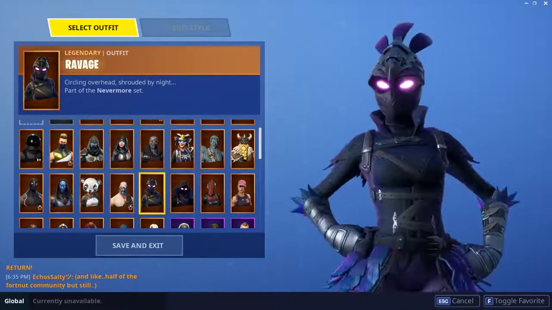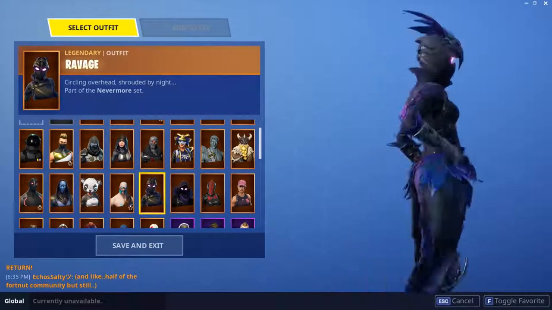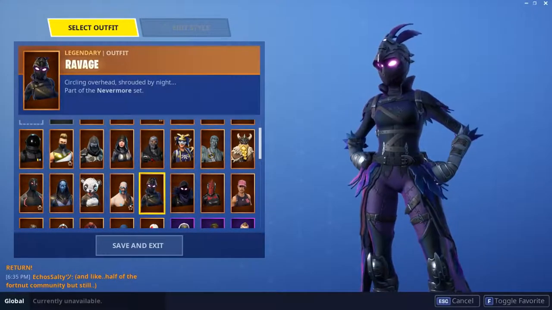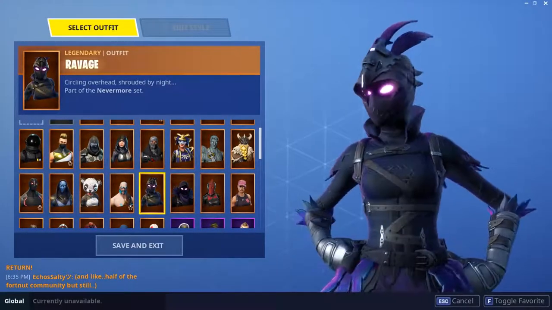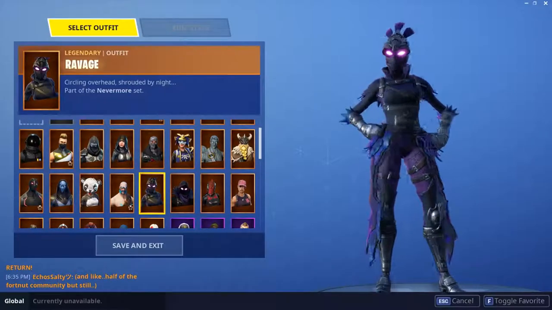Ravage, awesome skin. Another one of my top 5 favorite skins. Raven was the first skin I ever bought, which is the next skin. Love this design. Love black, love purple. I love the face it has. I love everything about this outfit. It is superb. And plus, it comes with dark wings. It's sick. So happy with this skin.